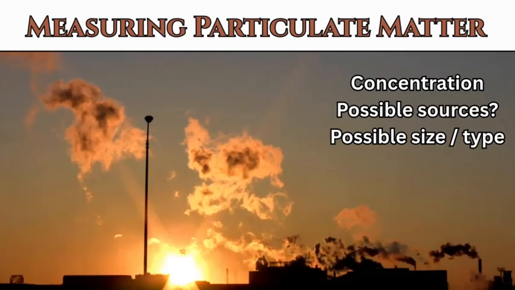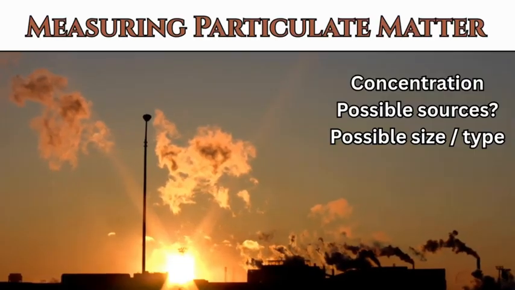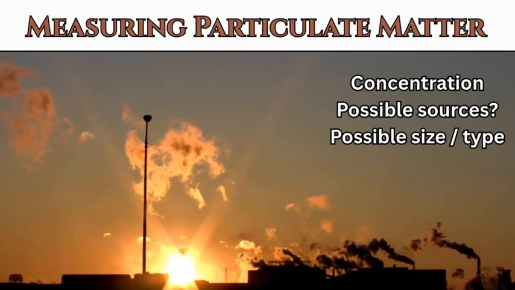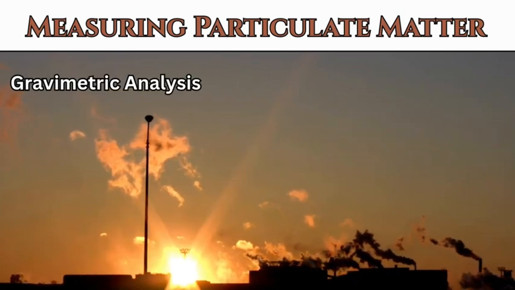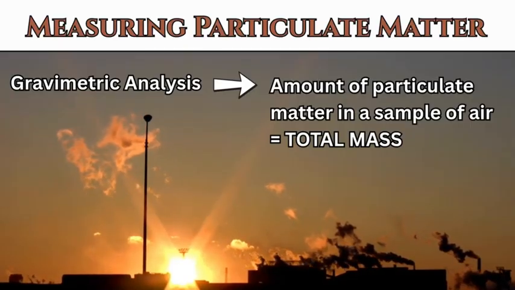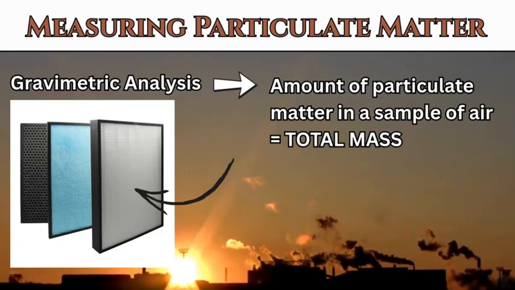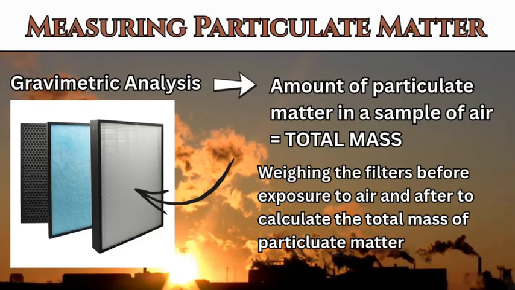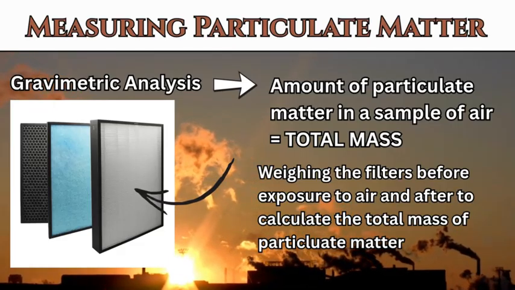To gather data and to establish how much particulate matter is in the air at a given time and a different location, and perhaps indicate and infer the source of the particulate matter or the chemical composition, you would use a gravimetric analysis, which is a common method to analyze the total mass of any particulates that are found in a given area through this piece of equipment, which basically is a bunch of filters which can be weighed before any particulate matter is exposed on the filter, and then weigh it after to get the concentration analysis of any particulate matter which is caught in the filter.